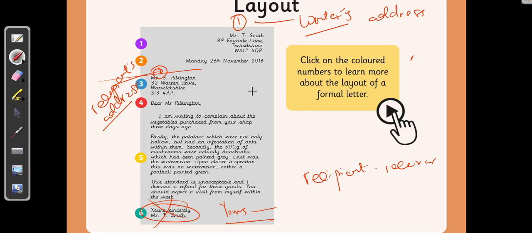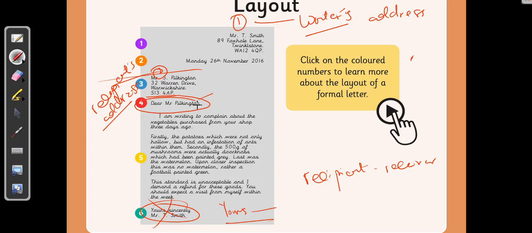So for your address layout, the writer's address comes first, followed by the recipient's address. Then your salutation should come next. You leave one more line, then you come to the salutation, right? Now don't forget, we're still looking at the layout. We have more to work on later, right? We're going to talk about it later.